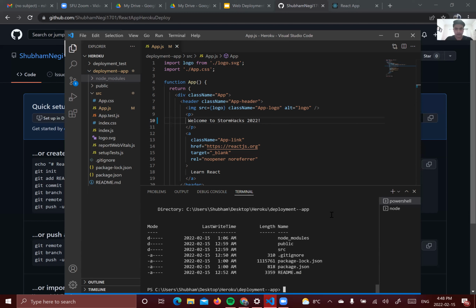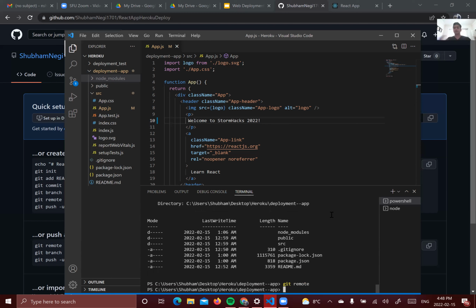Okay, deployment app, cool. So I think this is the place we want to be pushing to, but before we do that, let's just make sure that the Git repository remote has not been set up here. Git remote. Okay, so that means we have no remote repository initialized here. So now we're going to do it here now.